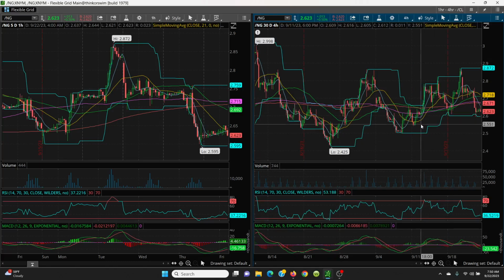But you've got to get past that key 8 SMA, because that's always just a pain. If you're trading it, when it goes up against it, it'll just knock it right on down. So again, if you can get above all that, then you want to look at this target on a closing basis, 2.865 and this 2.872. If you can get above that, then we just head right on up to basically your 3 level. All right, let's take a look here on a daily and a weekly chart.